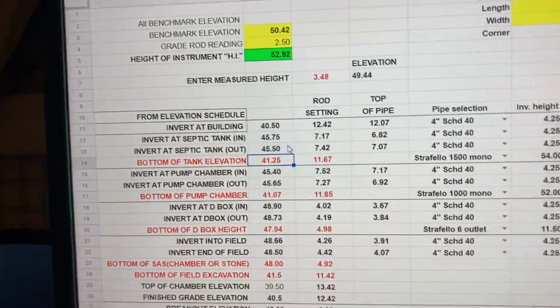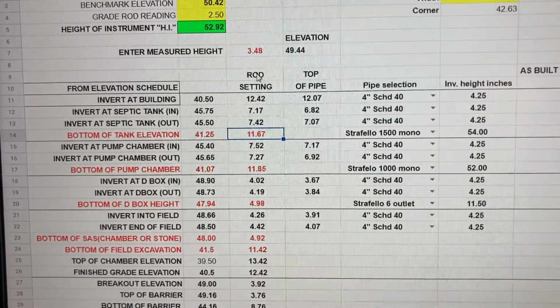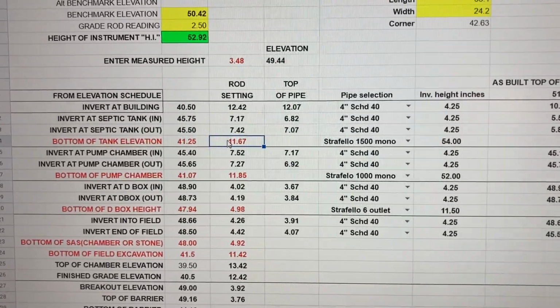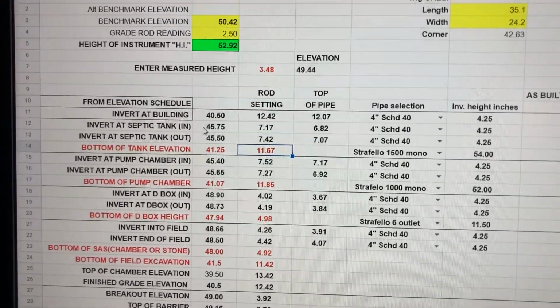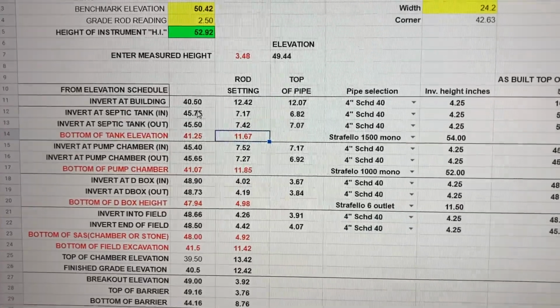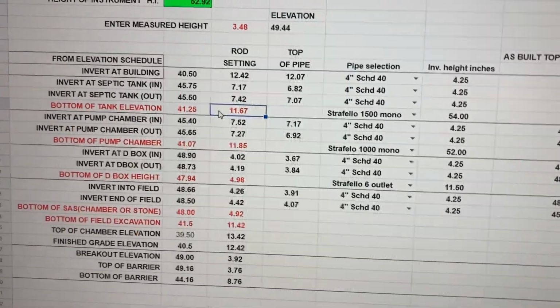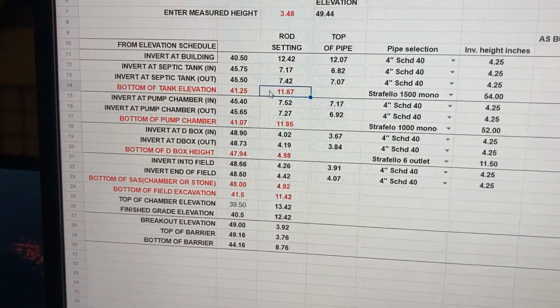I have a conversion from inches to feet in the calculation, but more importantly, it spits out the grade rod setting. So if you set the receiver on the grade rod and dig a hole to that elevation, you put the tank in, I guarantee you'll have that invert height. I do this on every job, and we're within hundredths every time, because we're within the error of which we can dig the hole and set the component.